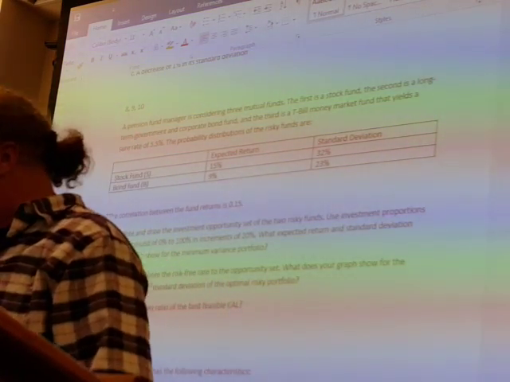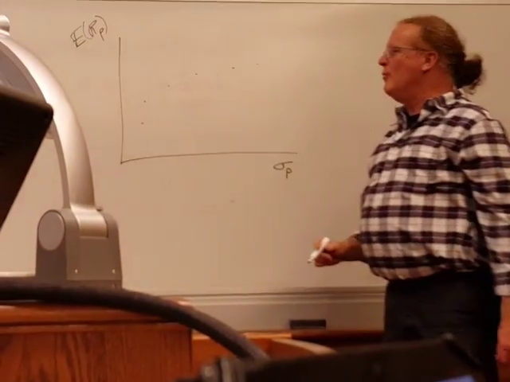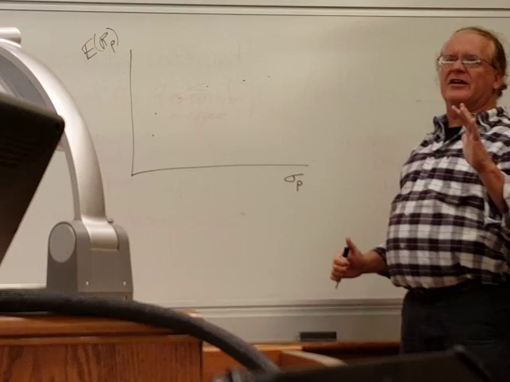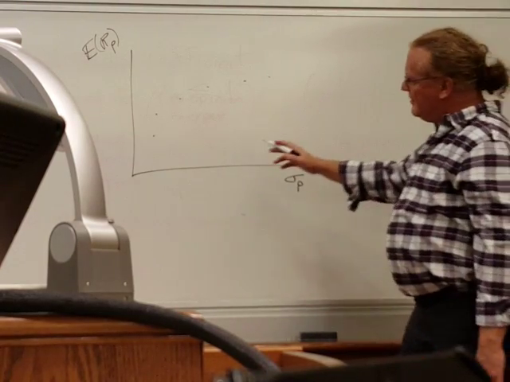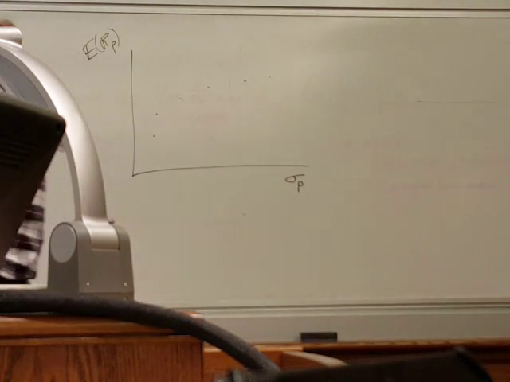Okay, so what I want is the standard deviation of the portfolio here and the expected return here. And then you want to get something like, it won't necessarily look like that. And when you do this for your project, if it doesn't end up looking like that nice sideways parabola in the book, don't worry about it. Because you're not doing a well-diversified portfolio. You're just doing one stock against one bond. So it might end up looking like that, or it might end up looking like something weird.